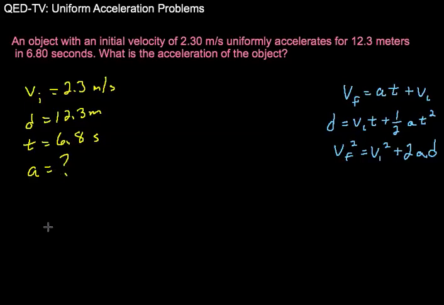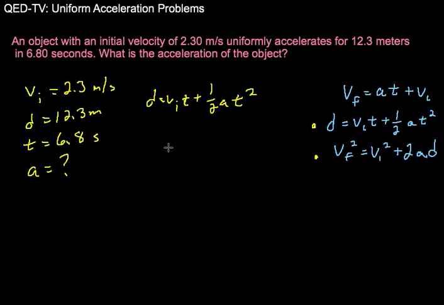What's the acceleration? We have an initial velocity, we have a distance, and we have a time. So whenever we have a distance, there's only 2 equations that we could probably use for that, these two. We do not have a final velocity, and nor do we want to figure that out. Here we have D, we have T, we have VI, and we need to figure out A. So this is the equation here that we could use. So I'll write D equals VIT plus 1/2 AT squared.